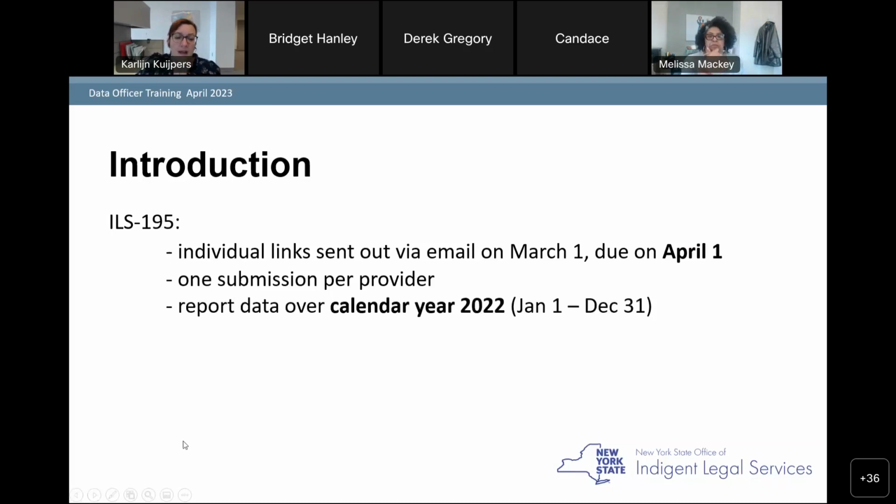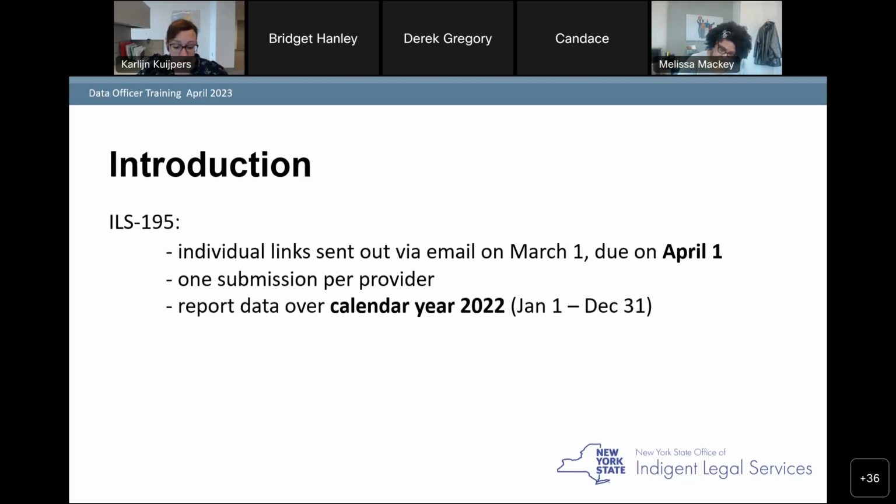The ILS 195 asks providers to report data over the last calendar year. So this last round, you had to report data that referred to January 1st, 2022 up until December 31st, 2022.